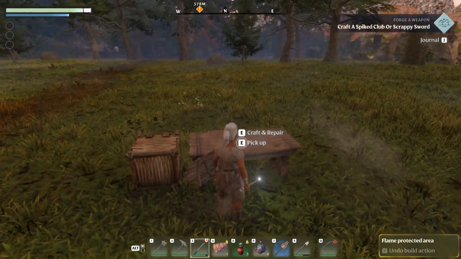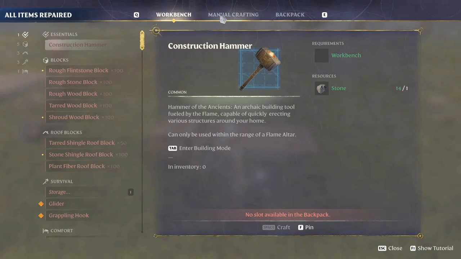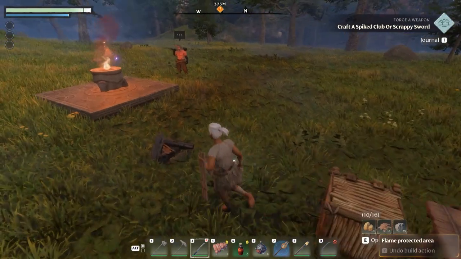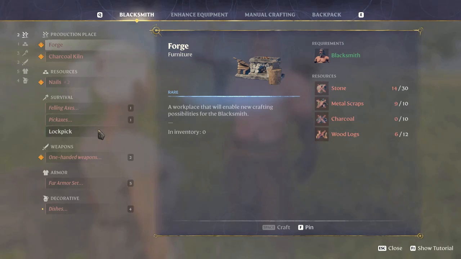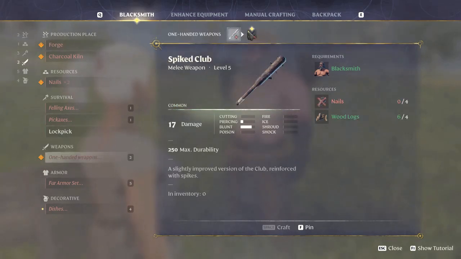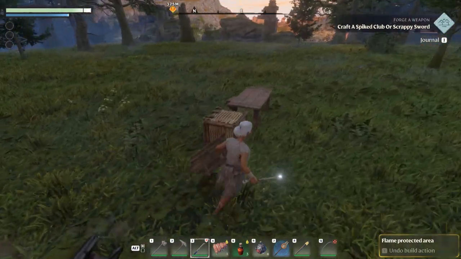Craft a spiked club or scrappy sword. Do I have to do it with him? Ah, probably. Let's do it with him. He's new. Okay, so spiked club or scrappy sword. I think... okay, so we need nails. How do I make nails? No slots in the backpack, okay. Yeah, sorry mate, I'll be back.